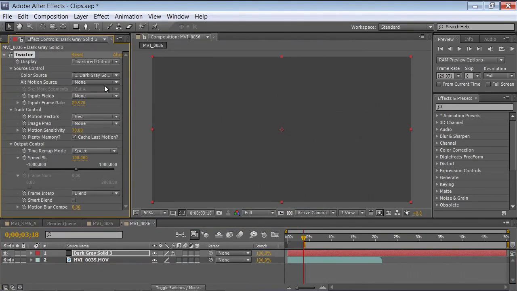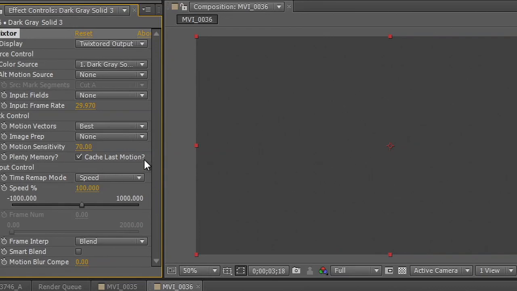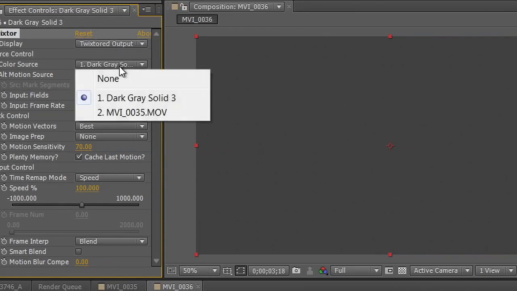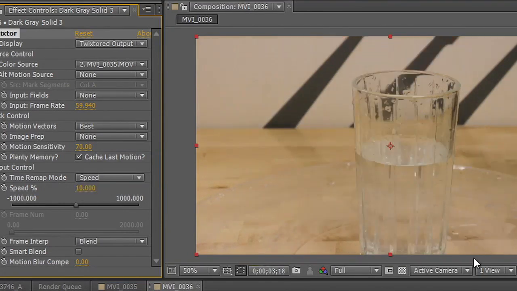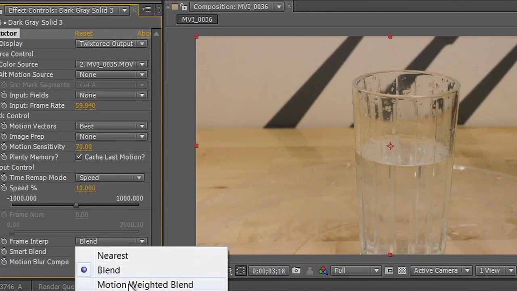And what you start off with at the top of the filter here, you just need to tell it what source is the footage layer. And there you go. There's your movie. And then we say, what's the original frame rate? In this case, it was 59.94. So it knows what's coming in. And then you can take a look at it and say, well, what speed do I want? Let's make this super slow-mo. 10% of the original speed. So we assign that, and then we've got options like a motion weighted blend, where it's going to favor what's motion and smooth that out.